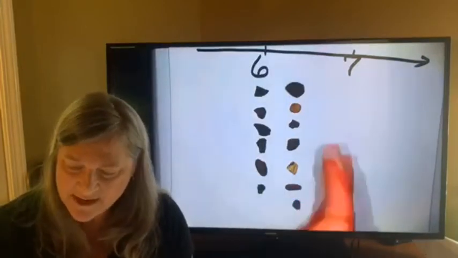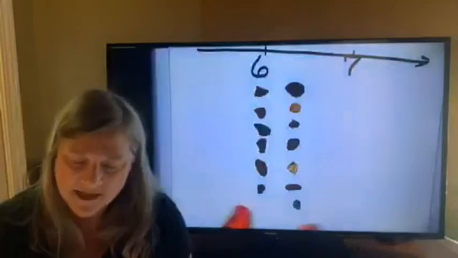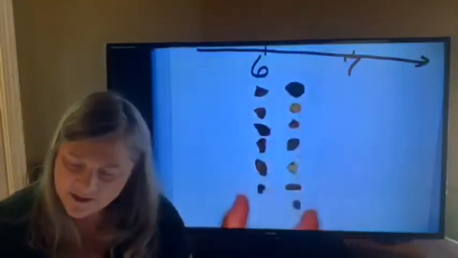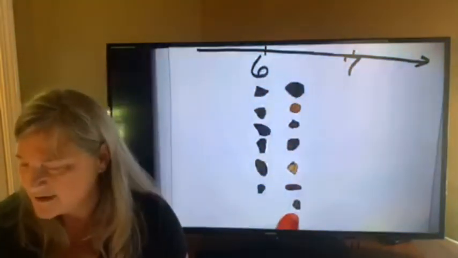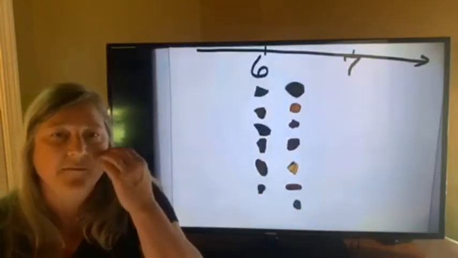So what does that mean? That means just by comparing them, by looking at these items, not even looking at the abstraction of the numbers 6 and 7, but looking just at these concrete items, we know that this one has more because it has an extra one who doesn't have a match. So that's the idea of comparison.